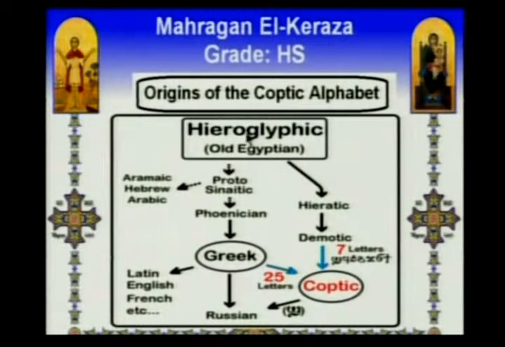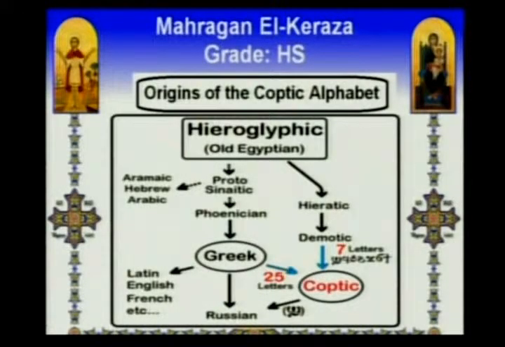It started with the hieroglyphic more than 5,000 years ago, and the hieroglyphic script was a little bit complicated because it started as pictures of the things that they want to express a writing for, but gradually it changed into a phonetic thing where each character stood for a sound, but the number of pictures and that present different sounds were a very, very large number.